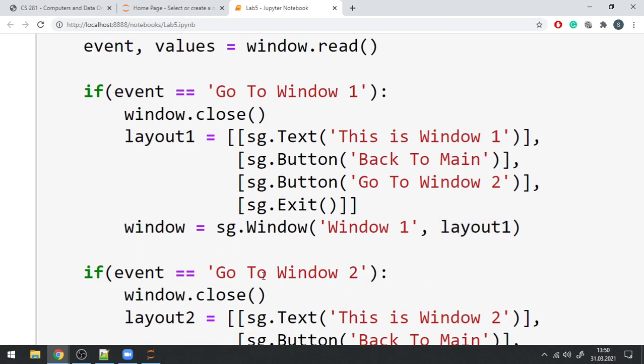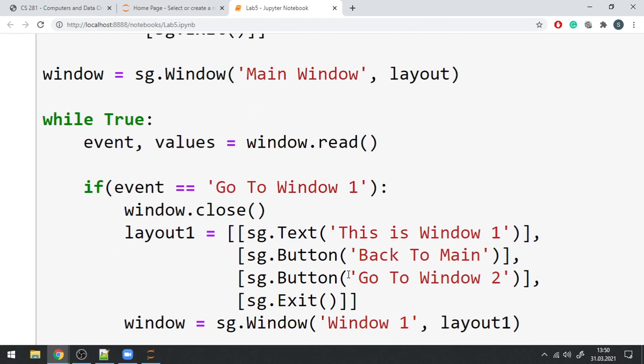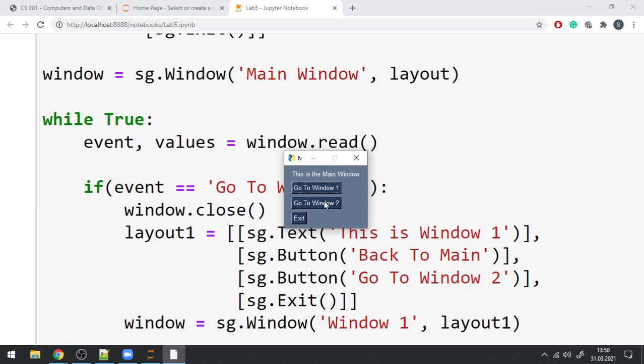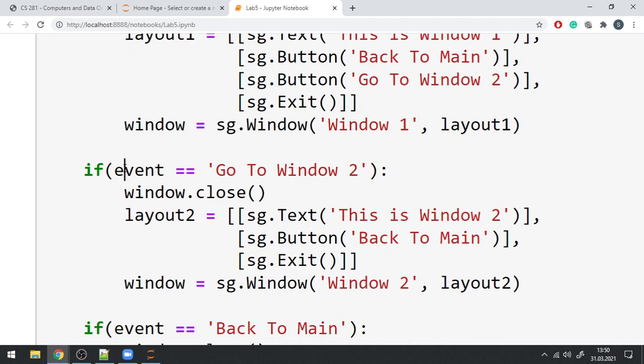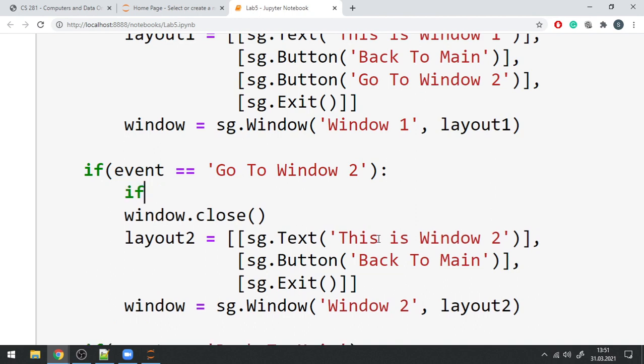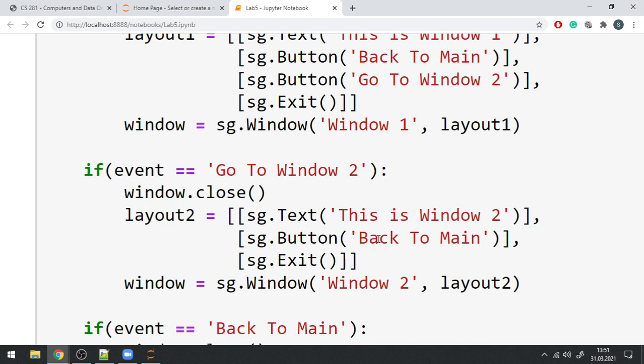So if we click on go to window 2 in any of the windows, so for example let me run it, from window 1 I can go to window 2, or from the main window I can go to window 2. So these are doing the same thing. So therefore I just read the event and go to window 2. If I needed to do different things, then I can further include some if and else. So if I'm in the main window, do this, and if I'm in window 1, do this. So I can do such structure as well. But in this example, the go to window 2 button does the same thing in every window.